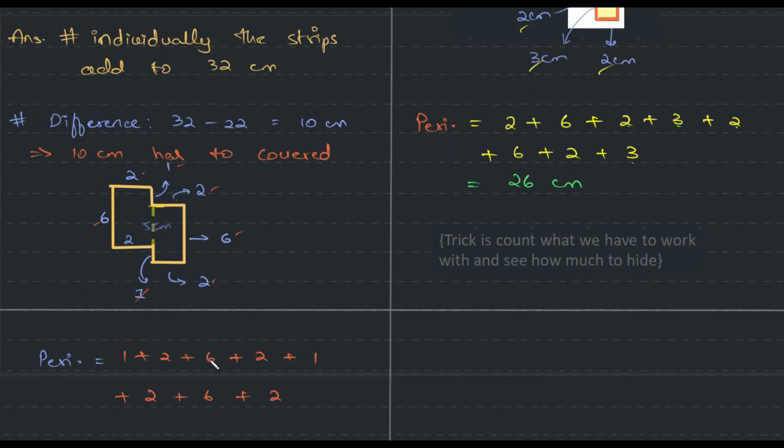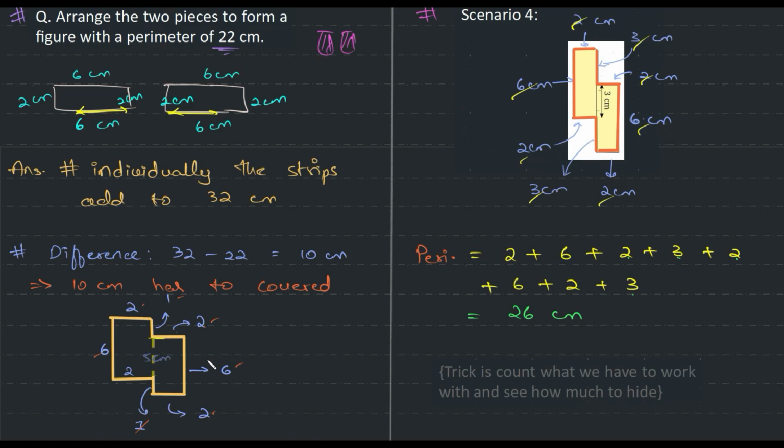Honestly, I just thought about this answer in front of you guys. The procedure, this idea, I thought of it before, yes. But this is the first time that I drew this diagram. And I came up with this answer. So the funda is important over here. What is the funda? I looked at the length of the individual strip. I looked at what scenario I have. If by chance the two papers didn't add up to say even 20, then I'll never be able to get 22. I'll be wasting my time thinking about how can I get 22.